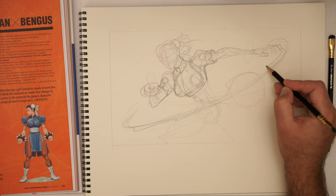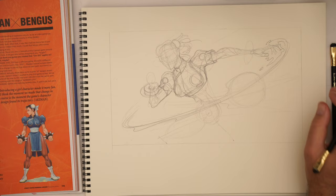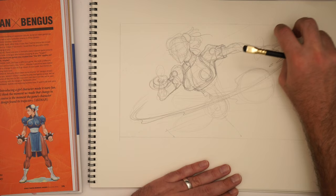I'm going to think about maybe some kind of magic coming off her hands. I have no idea what the official Street Fighter lore is for what this stuff is when they shoot fireballs — I'm sure there's some, so let me know in the comments if there are good resources for that.